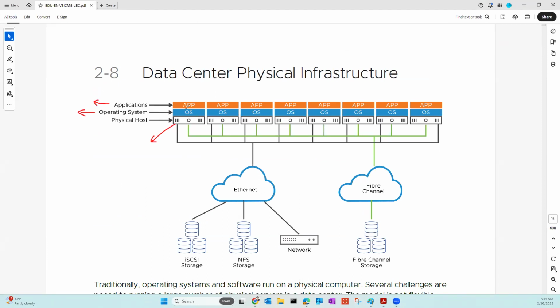It is also possible to run multiple applications. For example, you have an email server installed here and you have a database installed here. So that is something possible. If you have one hardware and one operating system installed, you can run multiple applications, but that is not a good practice.